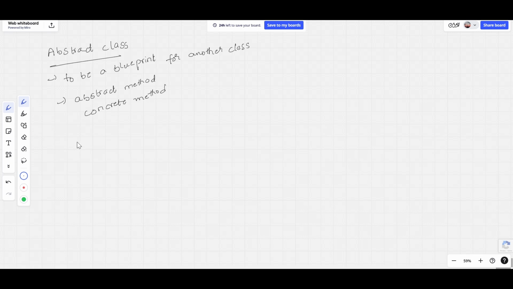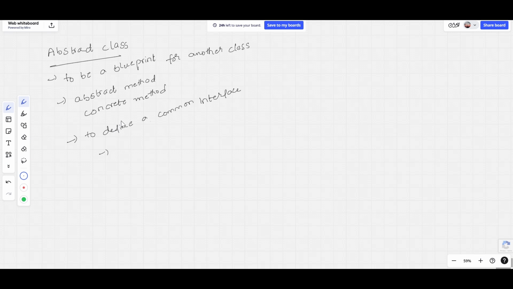And why do we use abstract classes? What are the uses of abstract classes? Here, to define a common interface for multiple classes, we can use the abstract class. And also to enforce implementation of certain methods in child classes.